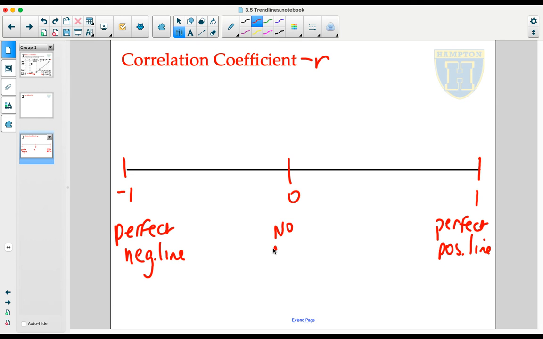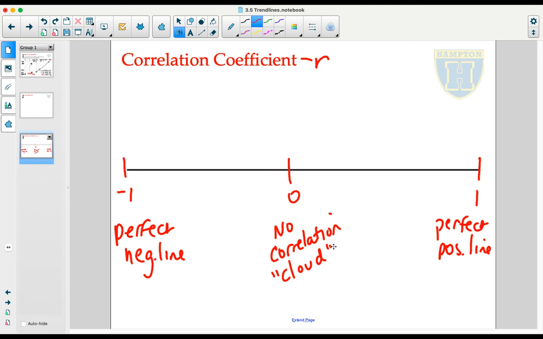This is where we see no correlation between the points in the data set. This is often referred to as a cloud of points. You will just see points sort of scattered all over the place. There's no definitive relationship. There isn't even the recognition of a relationship between the variables, not even a vague recognition of the relationship.